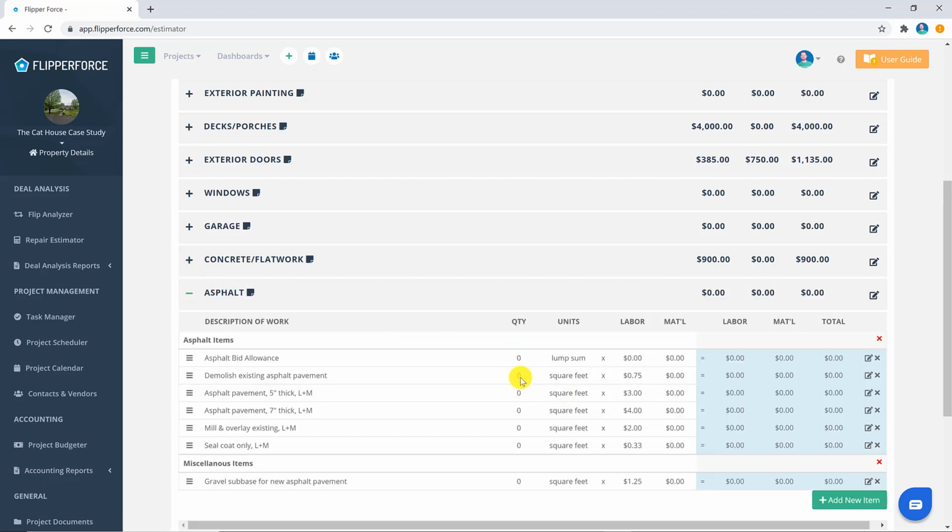And then we replaced our driveway, so I think that was around 1,500 square feet, 5 inches thick. We basically tore it up and completely replaced it. So you can see that's about $4,500 for the new, and then about $1,000 to tear up the existing asphalt pavement.